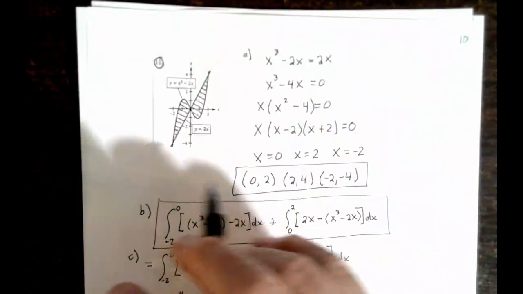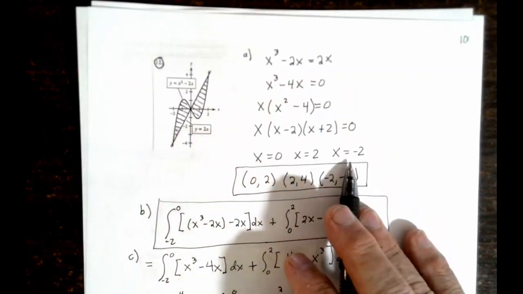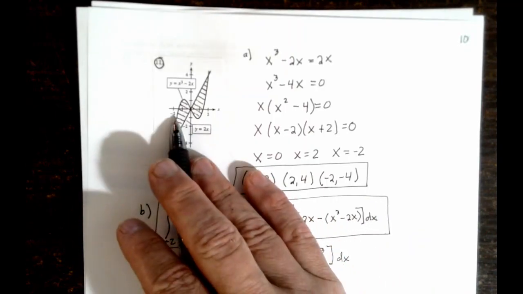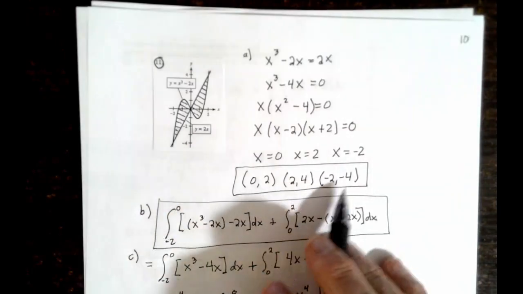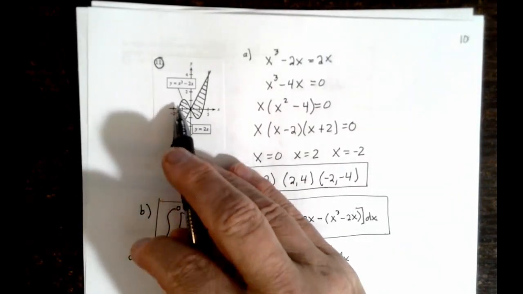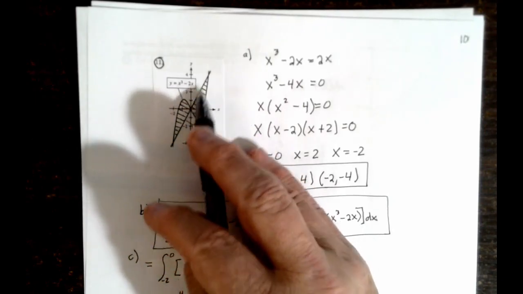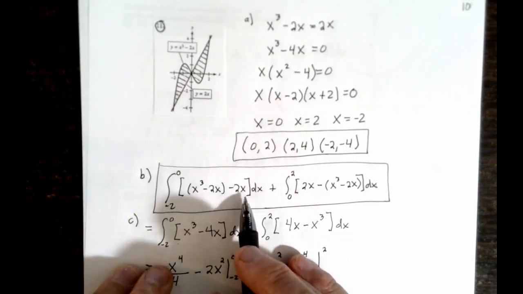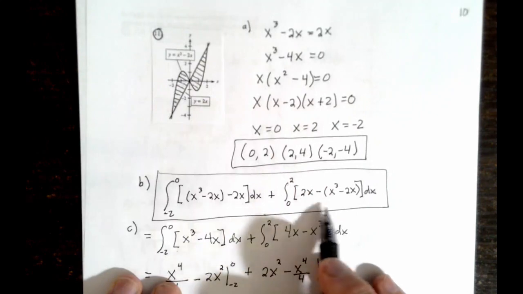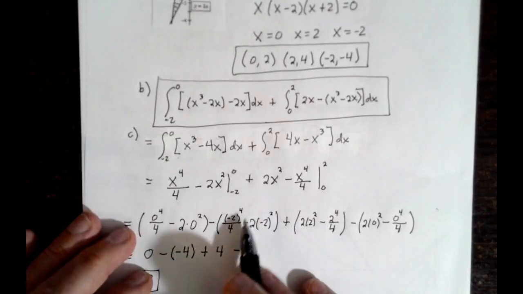11. They don't give you the limits of integration, so you have to set these two equal to each other and solve, and you get three values. You get minus 2, 2, and 0. And when you plug those into any one of those functions, you'll get these same y-coordinates. Now, if you notice here, the cubic is above the line, and then for this part of the graph, the line is above the cubic. So from minus 2 to 0, you put the cubic first. Then from 0 to 2, you put the line first. And you have to do it in two separate integrals. And when you do, you get your answer, and your final answer is 8.